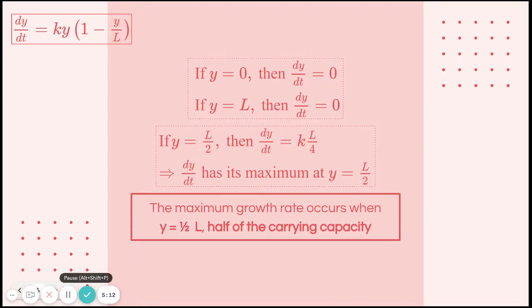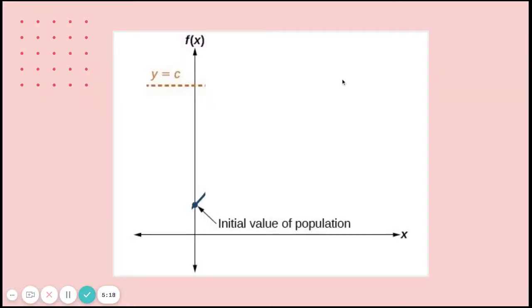Now that we've been over this in theoretical terms, what does this all mean? Imagine that you just learned a really juicy story that for sure will cause the biggest scandal in the school, but nobody has known about it yet. So at the time of zero, you are the initial value of a population of people who just heard about the news. You then decided to tell your two best friends, and even though you specifically asked them not to tell anyone, they still told the story to two more people. And those two people also told their other two friends, and soon enough, the gossip started to spread like wildfire.